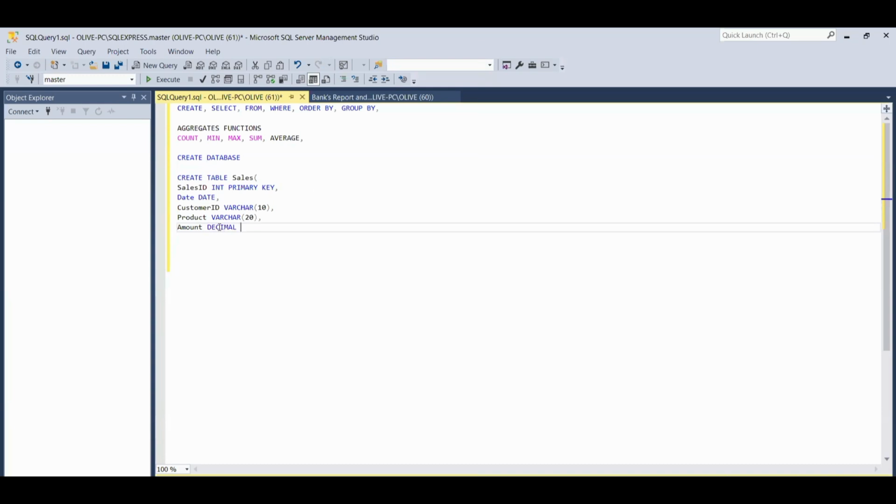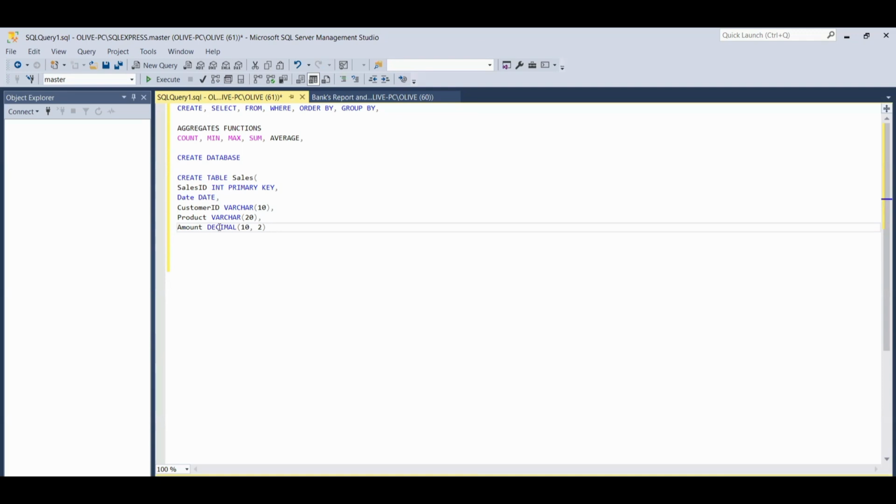And we're using the decimal because if you notice, when you go to some stores, you're going to see 800.99, 800.65, all of those things. That is why decimal is important. So for this decimal, we're just going to put bracket and we're going to say what? 10, right? But it doesn't end there. You're going to put a comma and use 2 because we're going to have 2 decimal places, which is like 0.99, 0.85, all of those things.